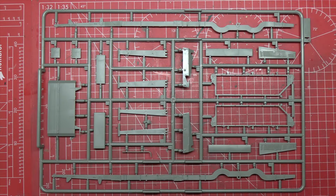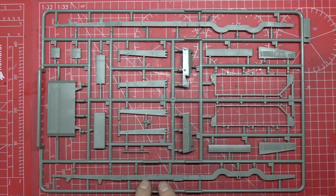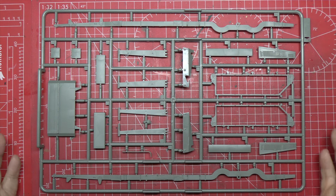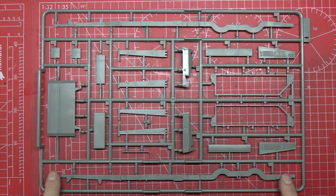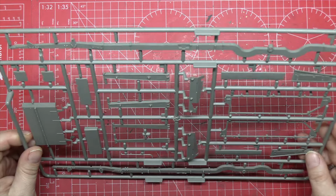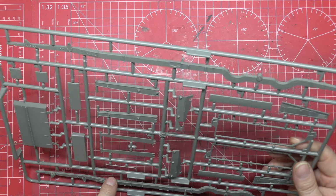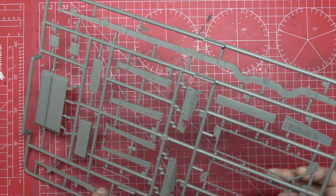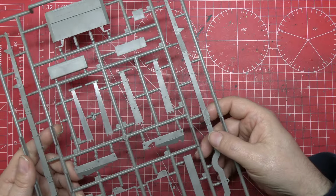Right then, sprue F, and this is another large sprue here, and we've got large items, and the largest single item is the chassis sides. It gives you an impression of the finished size of the vehicle, because these chassis sides are over 30 centimetres long. What we've got, as I look at these chassis sides, is damage. On this one, and can't tell, just having a look. Yeah, on there as well.